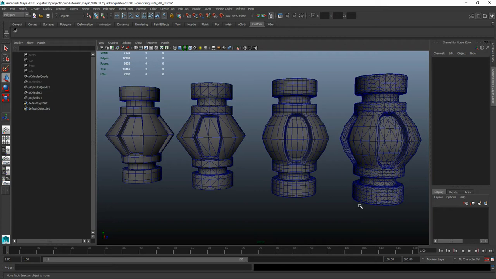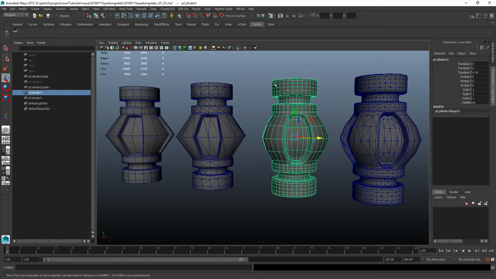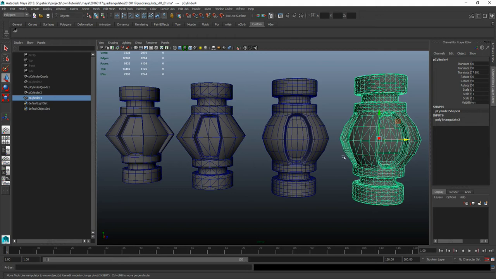So what I have here is a basic base mesh which I modeled, and then I turned it into triangles. From this model I've applied a smooth operator to it, which gives me quads, and then I triangulated this smooth version.